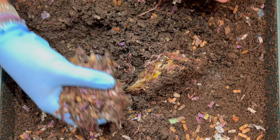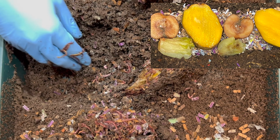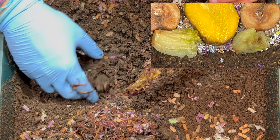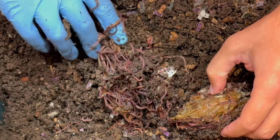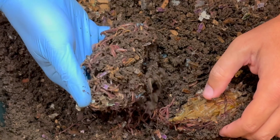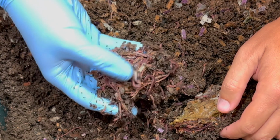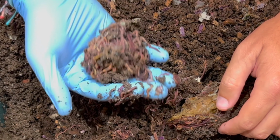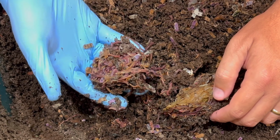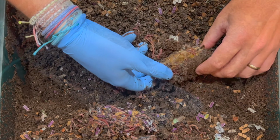We also put in a couple pieces of lettuce as a control just to show you how fast they eat that. And I think one was somewhere around here. In fact, it may be right here, and maybe that's why there's a bunch of worms there, but I don't know. That's just a ton of worms right around that mango. Look at that. There are hundreds right here in this worm ball. That is absolutely incredible. All right, let's see how they did on that mango.